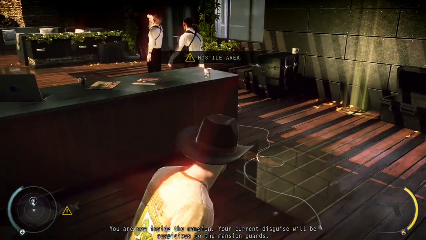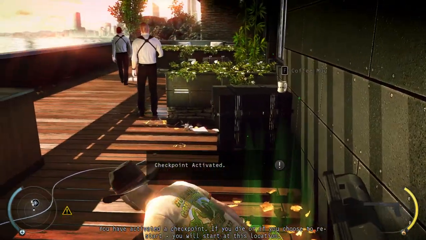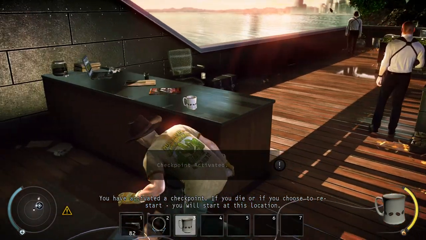You are now inside the mansion. Your current disguise will be suspicious to the mansion. You have activated a checkpoint. If you die, or if you choose to restart, you will start at this location.